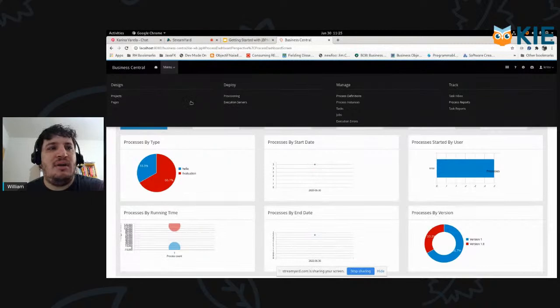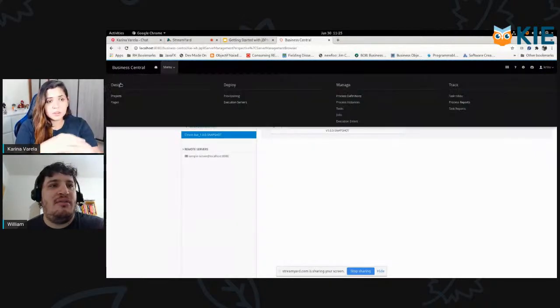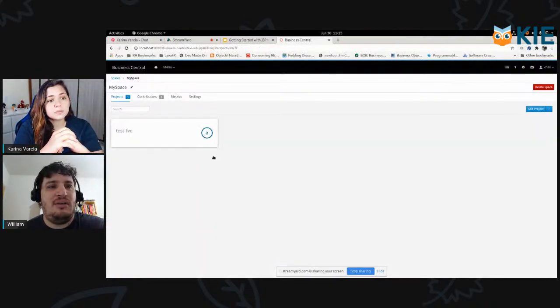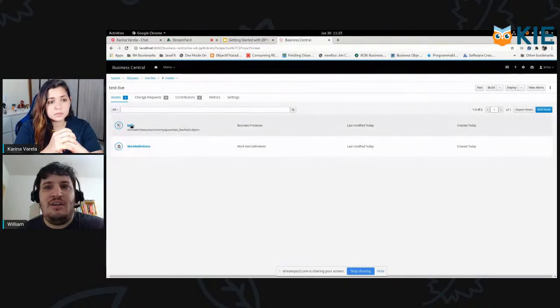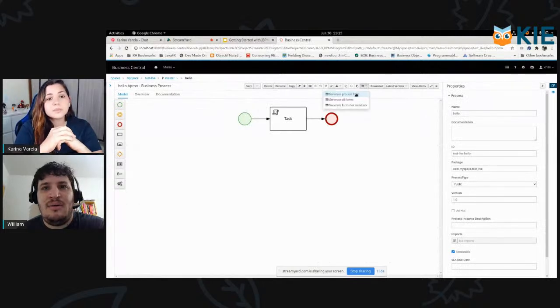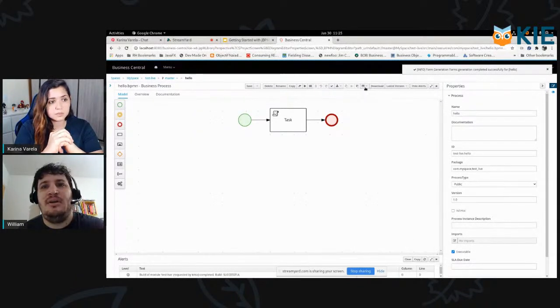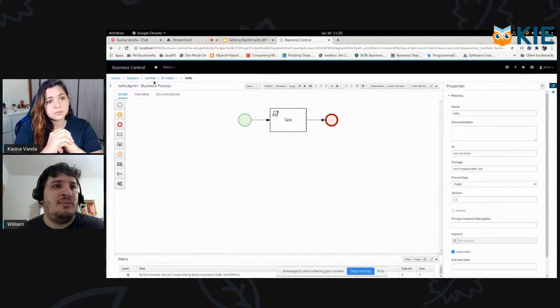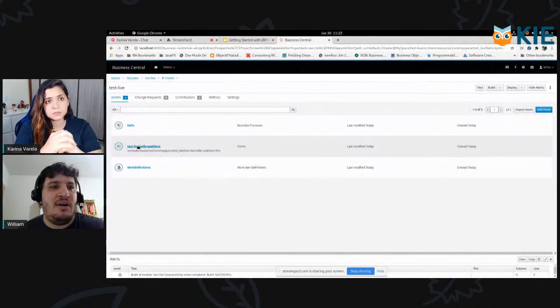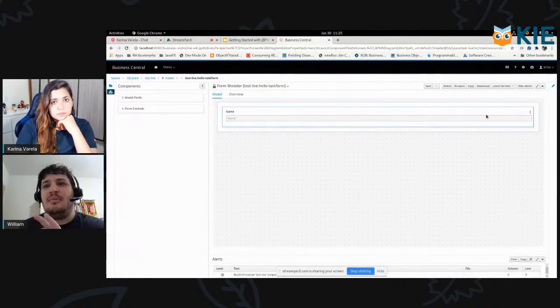So now let's import a more exciting project. First of all, let me show a feature that I love a lot about Business Central, which is that you can generate forms. I have not done this in a while. And you can edit the UI that will be displayed to the user. So I went to the business process. There's a button here that generates the form for the process. If we go here now, we have a form, and the form is generated according to the process variables.